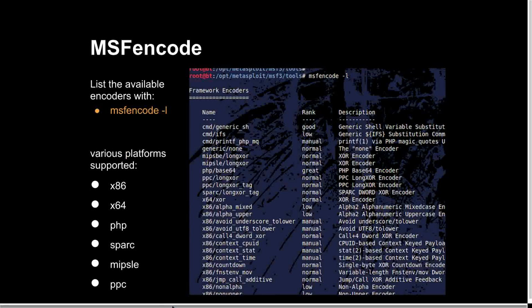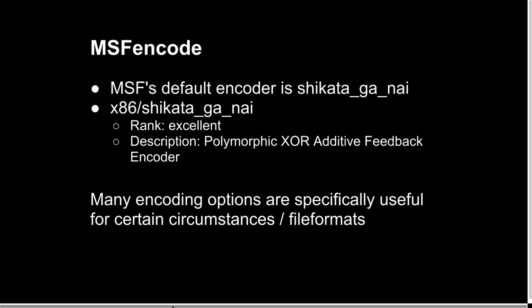To list the various encoder algorithms for MSF encode, you would just give it -L. The supported platforms so far are x86, x64, PHP, Sparc, MIPS, and PowerPC. The default encoder that MSF encode always chooses is Shikata Ga Nai.